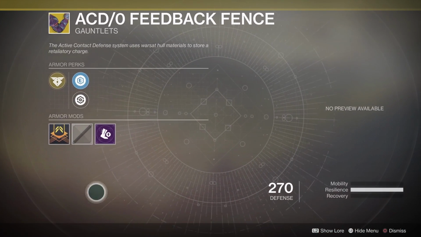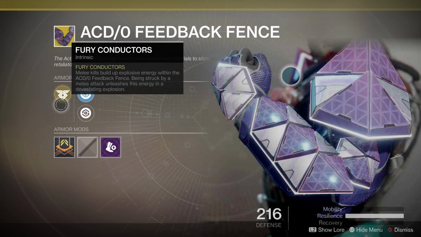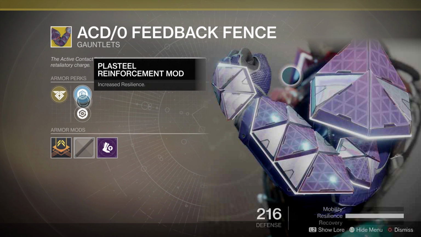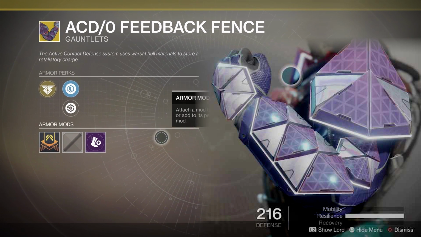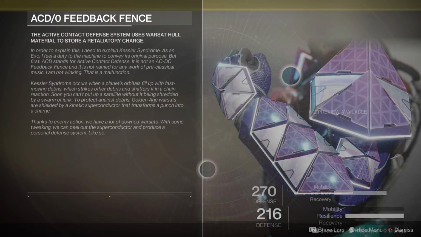The ACD-0 Flashback Fence is something you might have picked up during the campaign and is one of the returning exotics from Destiny 1. This Titan chest armour builds explosive energy by getting melee kills, and then if you're struck by a melee attack it unleashes the energy in a form of explosion, great for those close combat situations where you're being surrounded by multiple enemies.